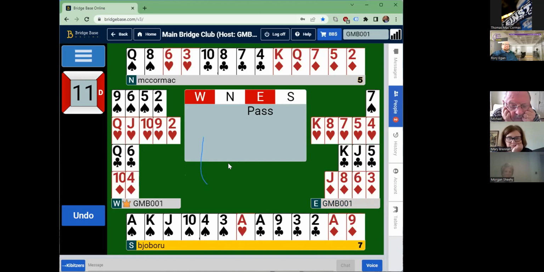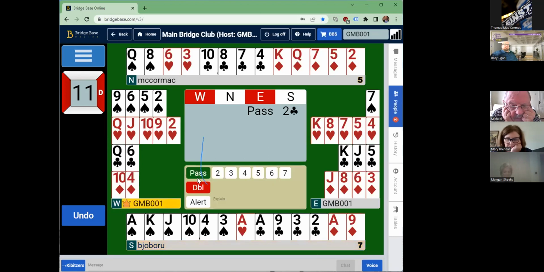This isn't a hand that you're going to open one on. 5, 6, 7. Why not, BJ? Well, because I have 8 tricks in my own hand, at least. 8.5 tricks. 5, 6, 7, 8.5 tricks. So I'm going to open probably 9 tricks. So I'm going to open 2 clubs.